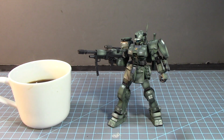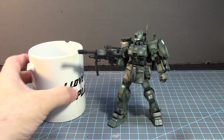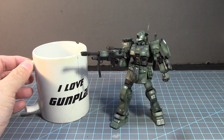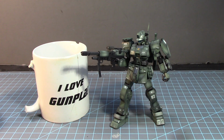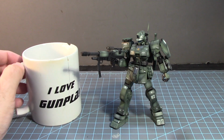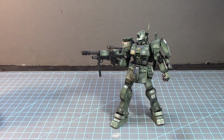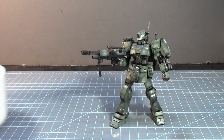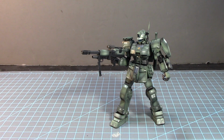And you guys are probably wondering, what happened to my cup? Well, that's a good question. My cup broke. Again. In little pieces. This cup has fallen down so many times. Actually, to tell you the truth, when I went to pick this up, the handle just went bloop, just broke up in my hand. And I go, all right, I think you're telling me something. You're telling me to retire you. And I guess I'm going to have to. I've already glued these parts, the handle, at least 3 times within the past 2 years. It needs to be put out to pasture. Give it a long holiday. Give it a long coffee break. So, I'm going to have to pull out this substitute one till a new cup comes in.